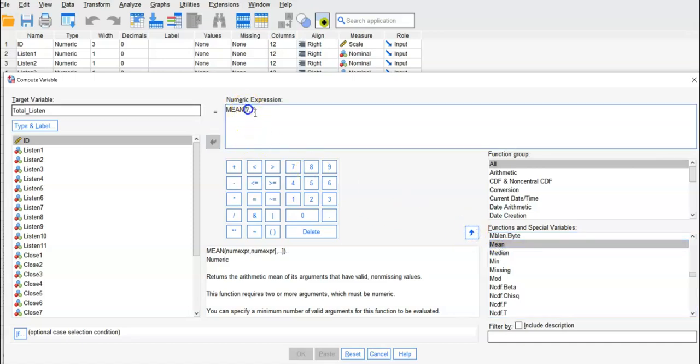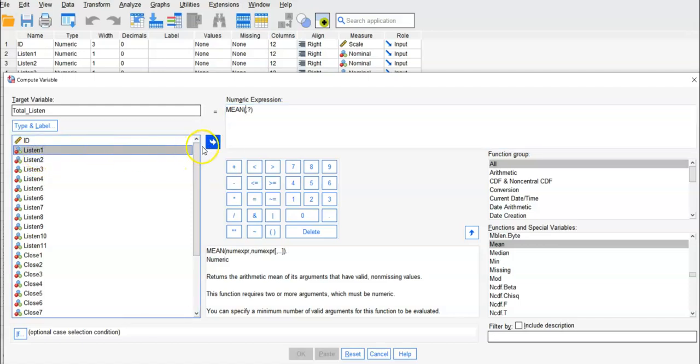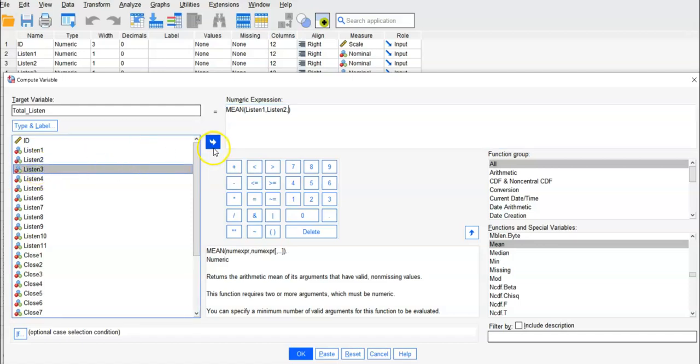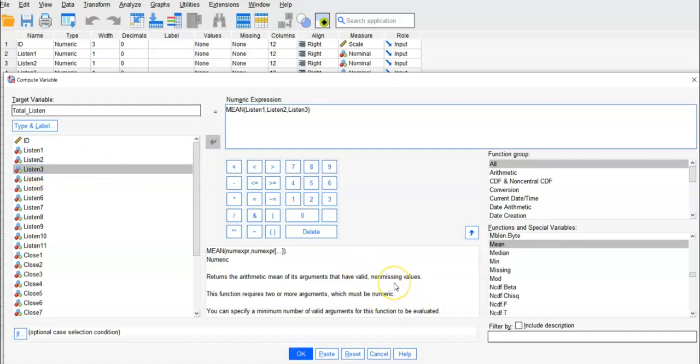And then in this place, you can put the variables you need. So let's do, for example, 1 to 3. So listen 1, and then listen 2, and then you put listen 3, and then this will be the total score of 1 to 3.